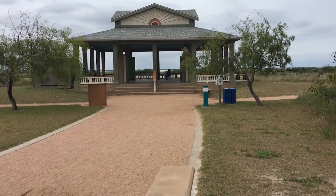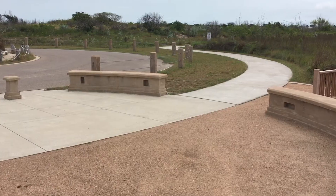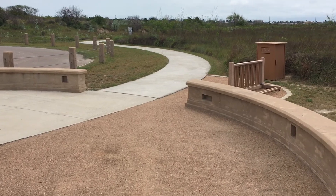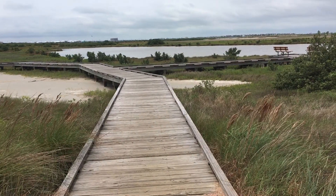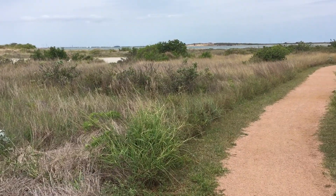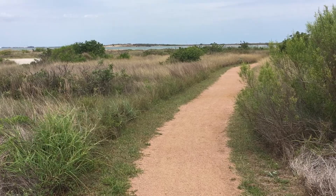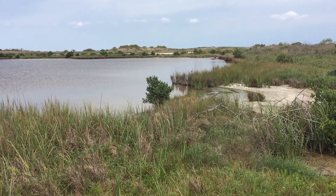We recently discovered another great site known as the Nature Preserve at Charlie's Pasture, which is a wide-open wetlands park with over two miles of great hike and bike trails and viewing locations. Charlie's Pasture was once the home to a herd of 250 cattle that grazed there on a lease from the state of Texas until the law required fencing.